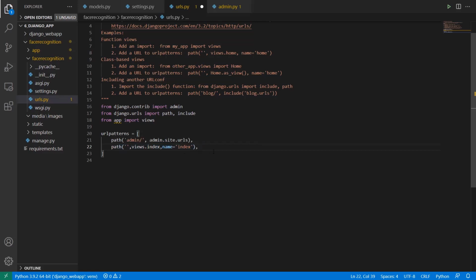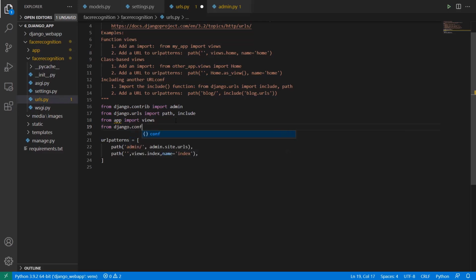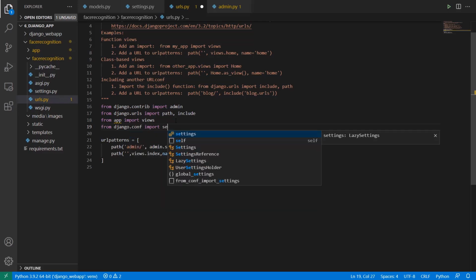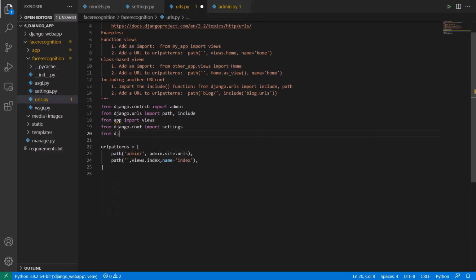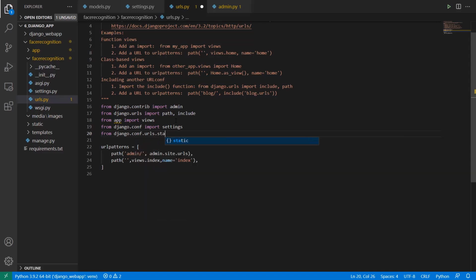Here I'm going to add the media root and media directory. So let's import the settings: from django.conf import settings, and also from django.conf.urls.static import static.